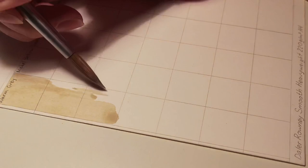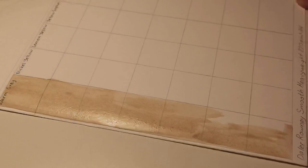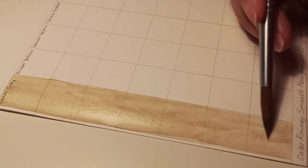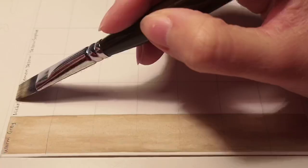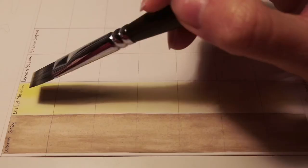Since I'm doing a voiceover, I will ask you already now to keep your hopes very low. The paper I chose is not suited for watercolors, so it will be a complete disaster that I will try to save with colored pencils later. To continue with coloring the squares for the future layering, I need another brush. The sharp point was not a good pick. I still decided to show you the footage.